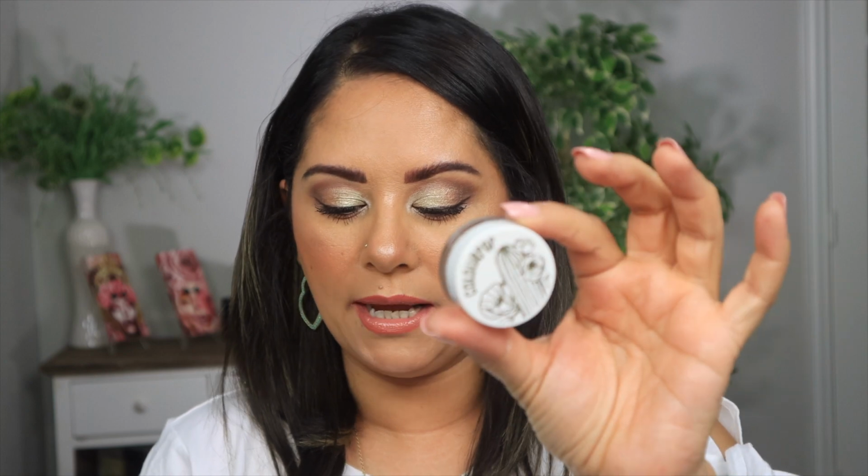Let's start with the cream shadows. The two cream shadows that I kept were Moonbeam and Camouflage. Those were the two darker ones, and I thought, I don't want to waste them. If they're too light for me, then why would I even dip my chubby little finger in there, right? So let me just show you a swatch of these.